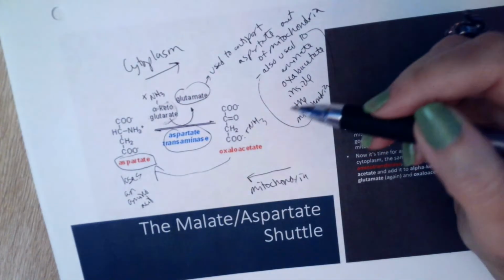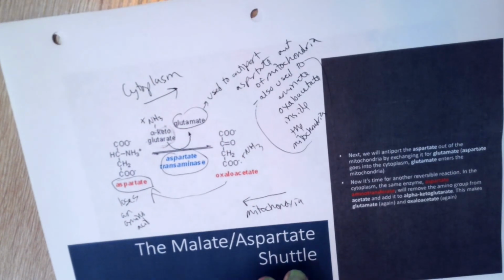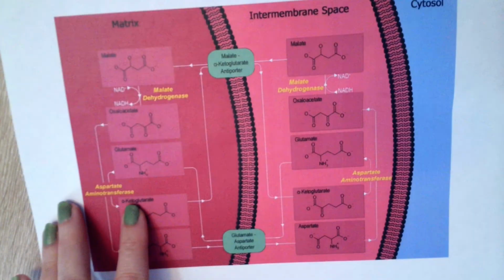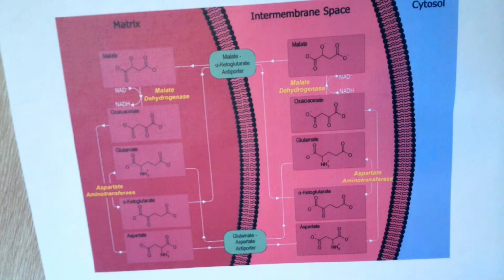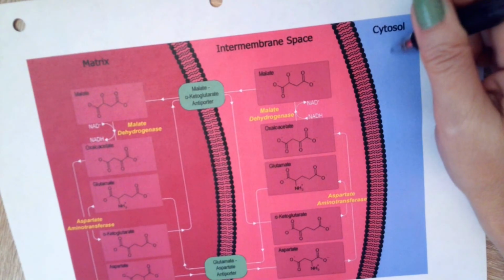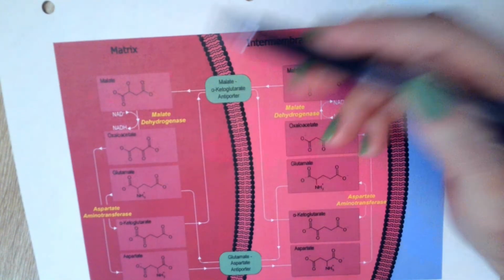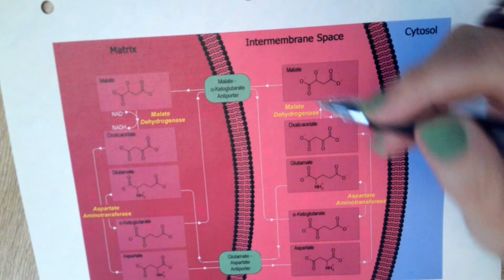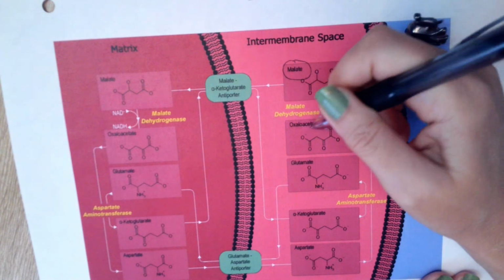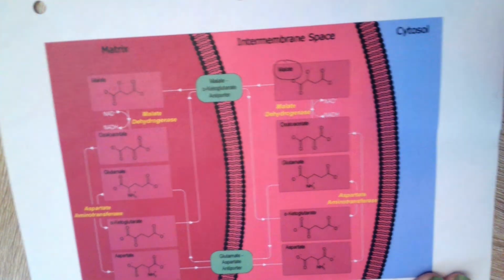So just kind of showing the relationship a little bit deeper between those amino acids and the main players, the malate, aspartate, and oxaloacetate. And then here is a picture of the whole thing with the enzymes and all that, showing our cytoplasm out here, intermembrane space, and then what's inside the mitochondria here. So going, kind of zooming in a little bit more on the entire reaction. Here we have malate. So we're inside the membrane space, the intermembrane space, we're inside the mitochondria.